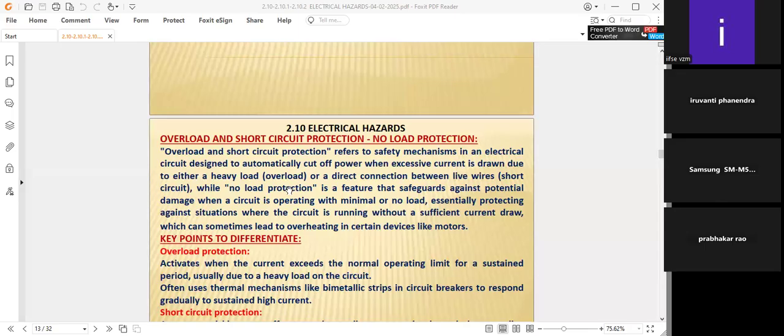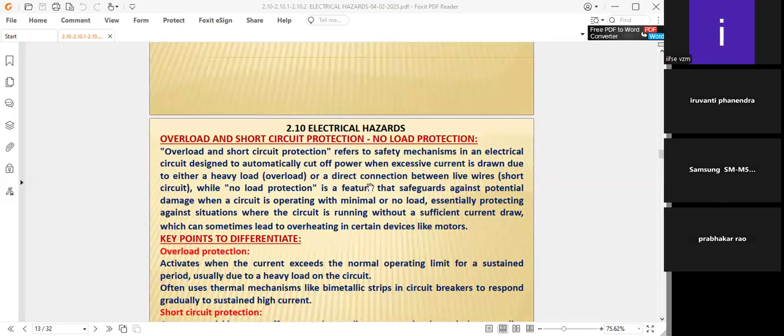No load protection is also there, where the turbine has some problem in some other sections. The turbine power is not necessary for the time being, so we have to slow down the turbine rotation power. At that time, sometimes because of a shutdown before resuming, the preventive shutdown or maybe the annual shutdown.